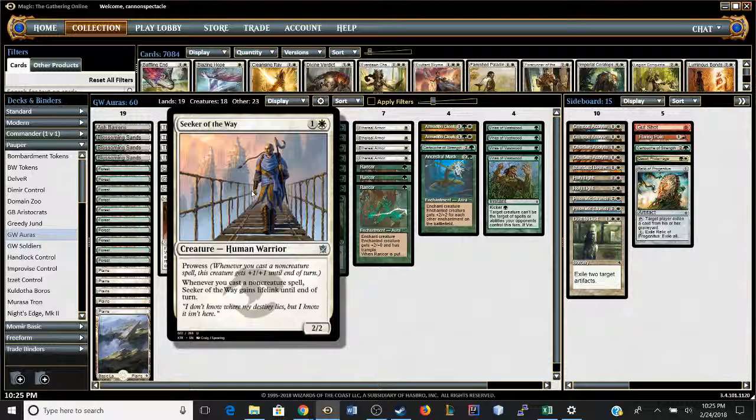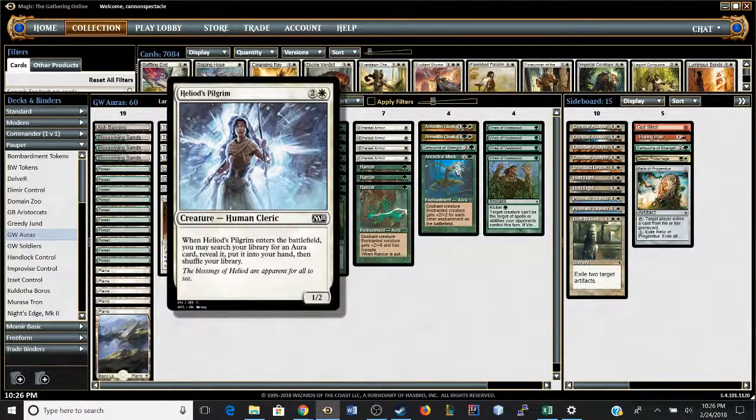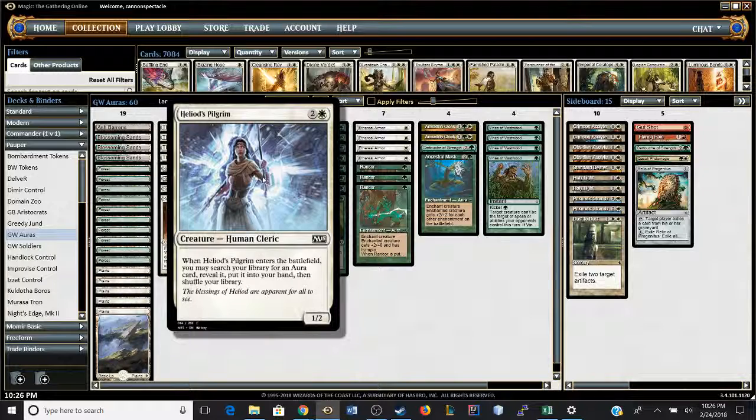Seeker of the Way is now Pauper legal. This actually works out really well with a bunch of auras. And then finally we've got 3 copies of Heliod's Pilgrim to tutor out auras.